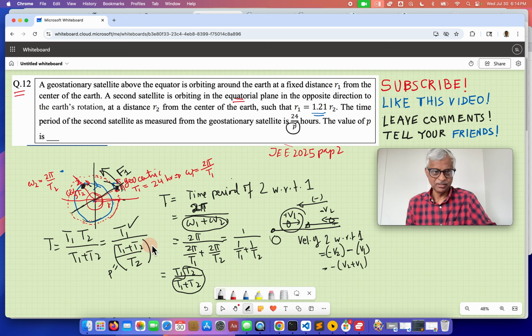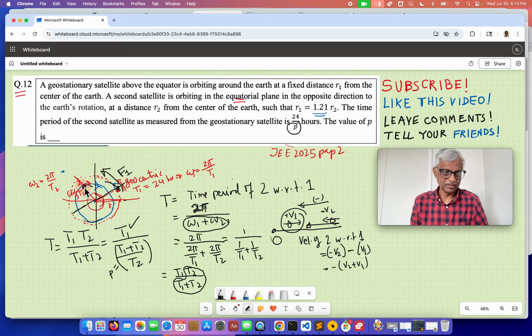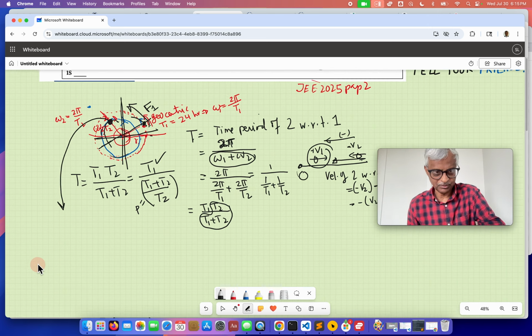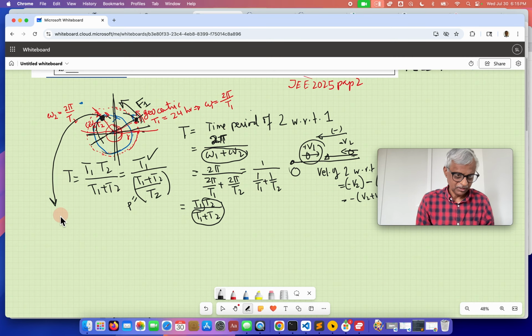Okay, so how do I figure out T2? T2 is the period of this guy with respect to the original frame. It says we probably just have to write down the equation of motion. So to find T2, let's work that out. Equation of motion.